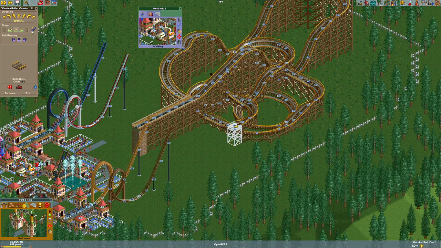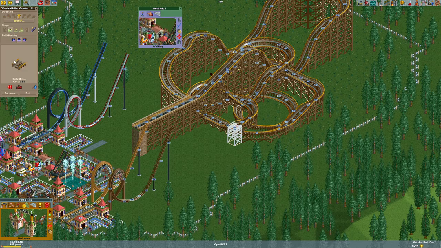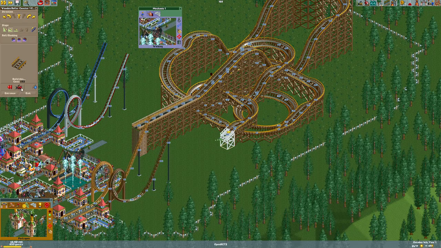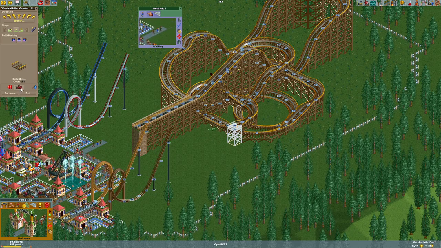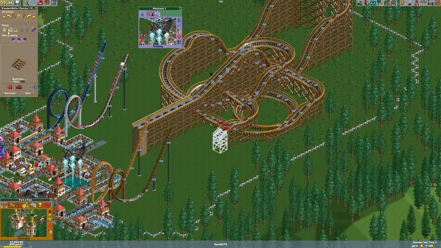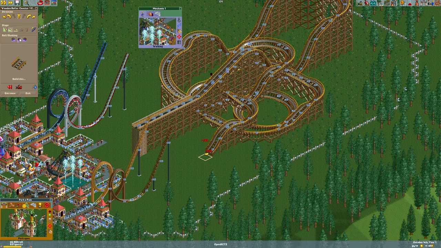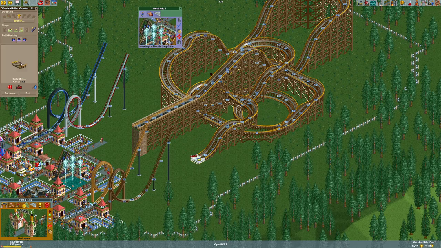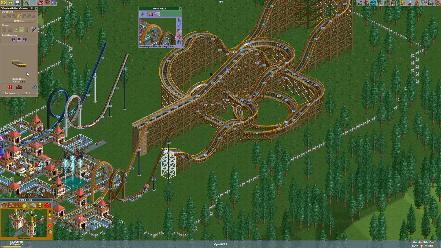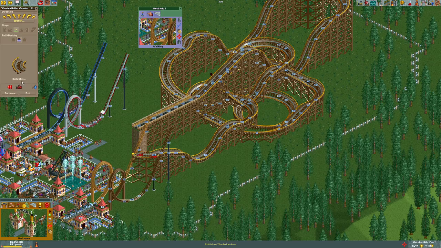Can maybe add in a little dip and a little rise before the end here. Guess not, that's illegal. And then now we'll do one of these. Should be able to fit it now. Yep, a little rise there, a little dip. We're good. Flatten. And then add some chains to get up to 30. And then we'll see if we can just park this bad boy.